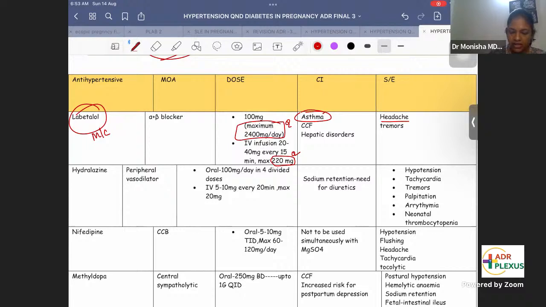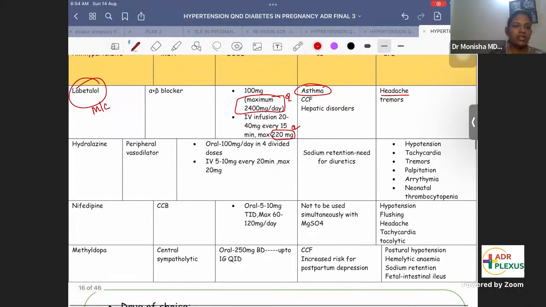Next is hydralazine. The first drug that is used is labetalol, because that is easily available and kind of cheaper compared to hydralazine, and it is also used in all the government hospitals. So labetalol will be the drug of choice in India. When I say foreign countries, if you're giving foreign exams like PLAB and other exams, remember the first drug of choice will be hydralazine. Hydralazine is a little costlier drug which is not easily available in India, and it needs a lot of monitoring. It is not very feasible in the Indian scenario.